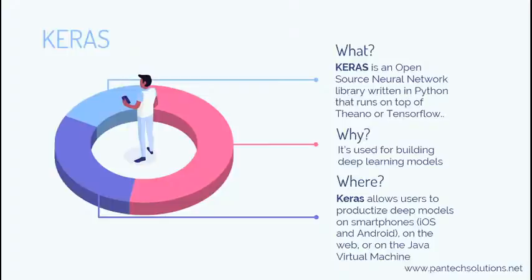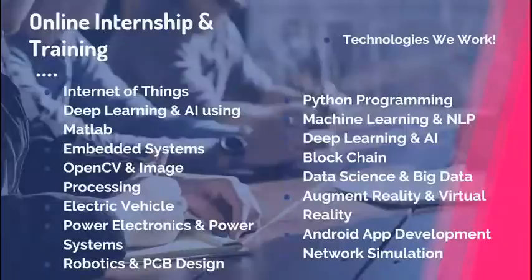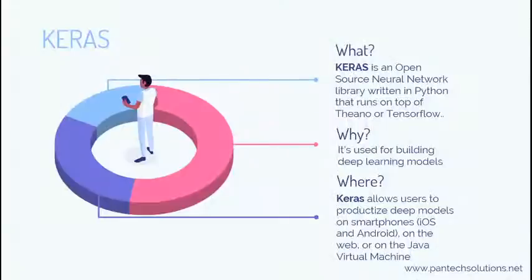Okay, so Keras will be used for most of the smartphones like iOS, Android, and web machines and virtual machines. Then after that we will move on to real-time execution: how TensorFlow and Keras are used, how we can build the neural network algorithm, and how we can build the convolution neural network algorithm.